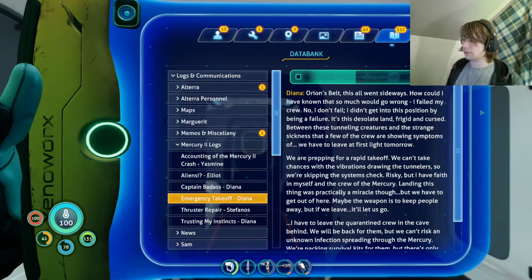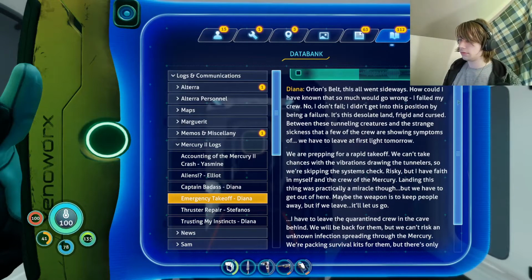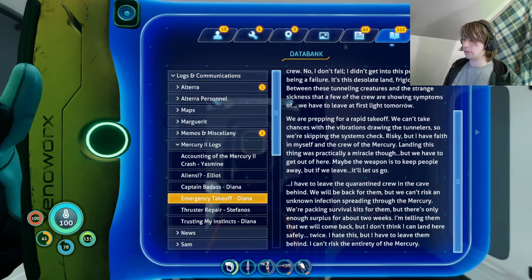We are prepping for a rapid takeoff. We can't take chances with the vibrations drawing the tunnelers, so we're skipping the systems check. Risky. But I have faith in myself and the crew of the Mercury. Landing this thing was practically a miracle, though. But we have to get out of here. Maybe the weapon is to keep people away. But it'll let us go.